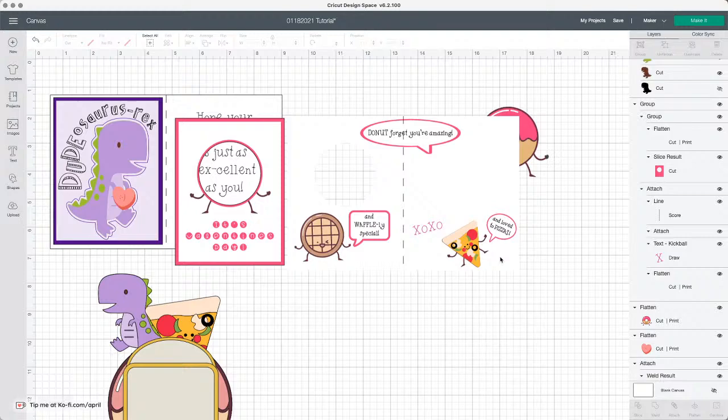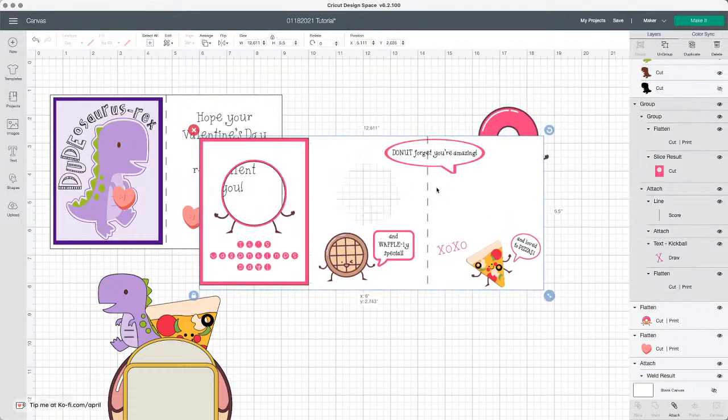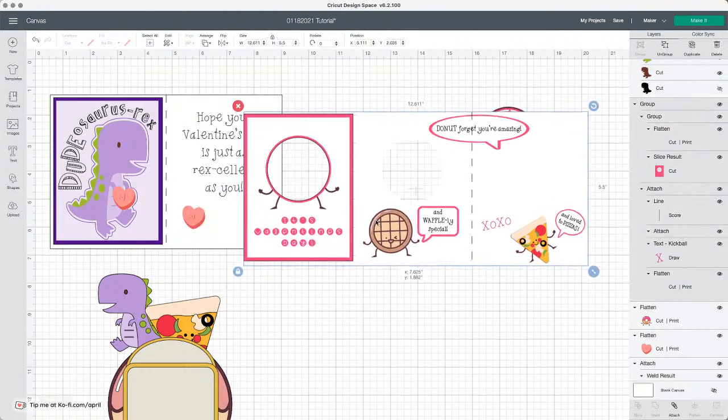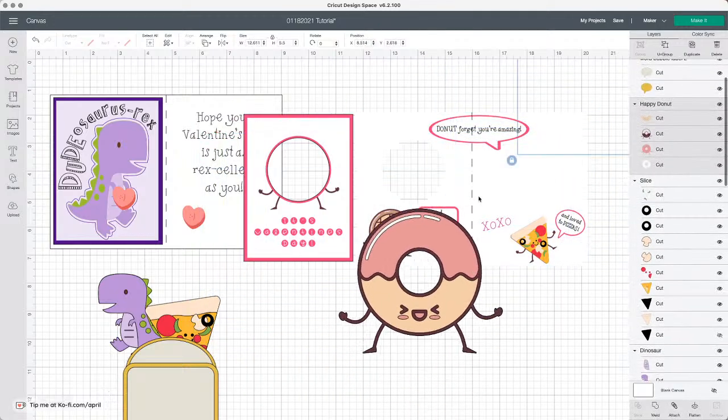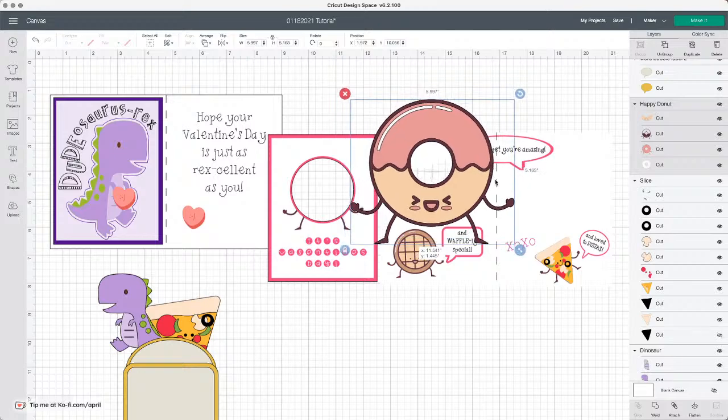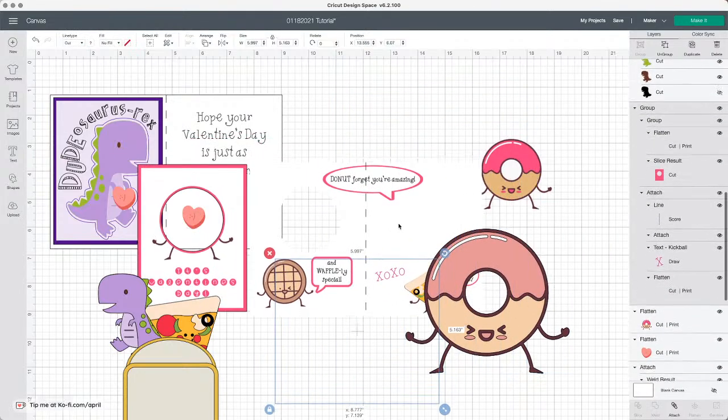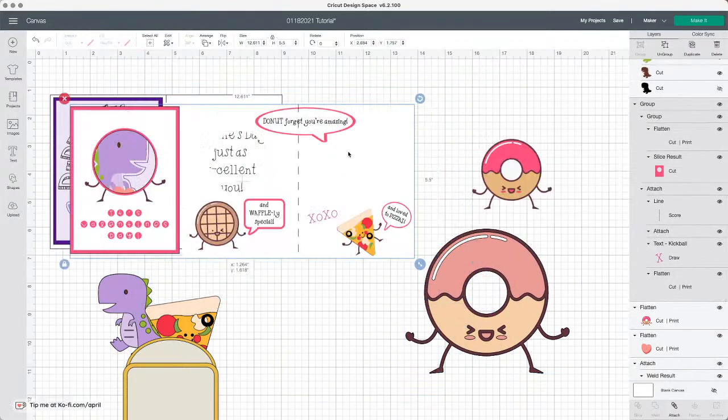So not bad. I got out of, let's just call it 7 sheets of paper, 4 cards. But there's a lot of print and cut on there, and those were not 12 by 12 sheets. So it wasn't really bad. It was meant to be quick and easy. But you can see that, like for this one, here is what I started with. Okay? Here's the donut that I started with. This is what I ended up with.